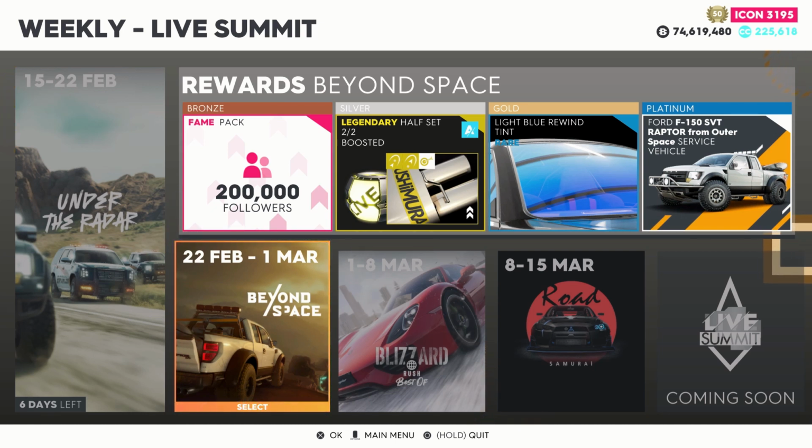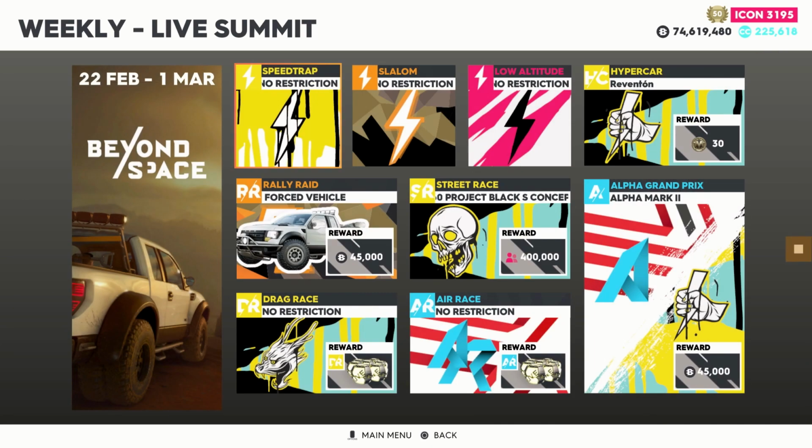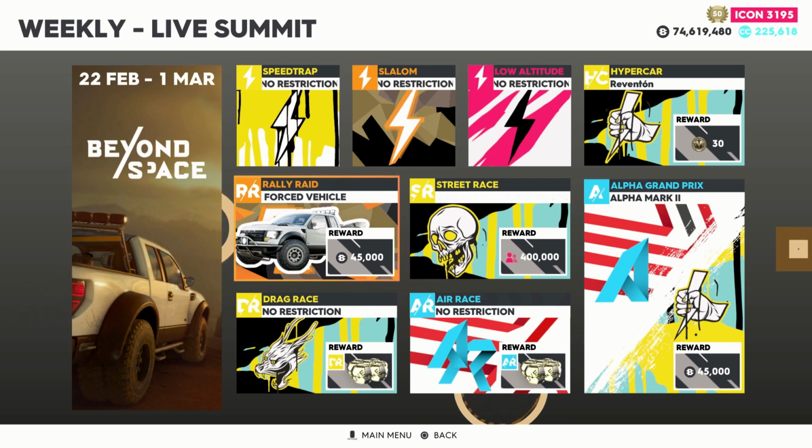And then in silver, we have the second part of the legendary half set for the Alpha GP vehicles, with some very useless affixed stats on there. But taking a look at this summit, though, it looks like it's going to be a nice mix of events because we get to use basically every single vehicle class. Even all the skills as well are also going to be different. So I think this summit's going to be really fun. We will also have to use lots of different vehicles, including the Raptor in the Rally Raid event as well, which if I do remember correctly is going to be a pretty interesting race.